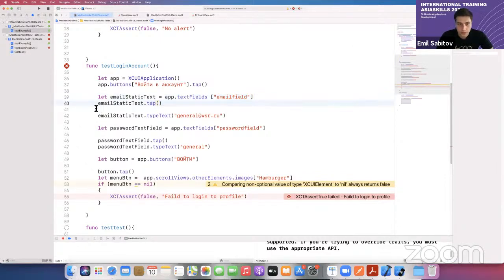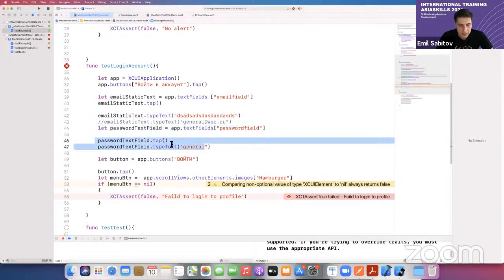It's very important because otherwise I need to type the text like a real email and real password. I want to change it to not real for testing, something like this. And I try to find my password field and next and do the same things.